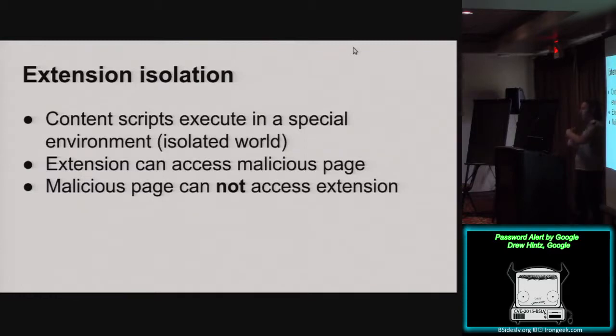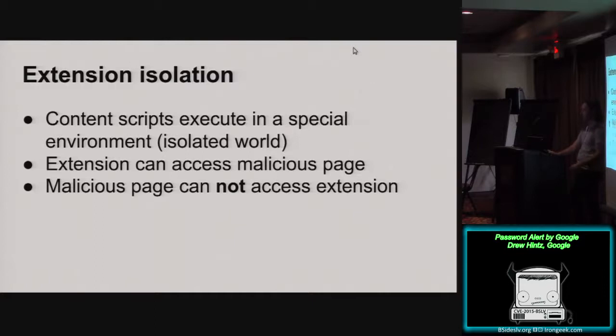However, the opposite is not true. The web page you're going to does not have any access to the Chrome extension's Password Alert saved hash or the JavaScript that is running, things like that. So this is a big security boundary that we rely upon. So Password Alert can do all this interesting work with the malicious web page without exposing anything to the malicious web page.